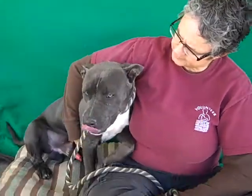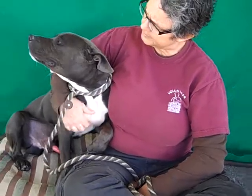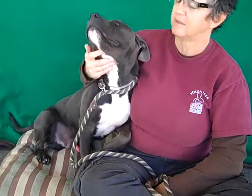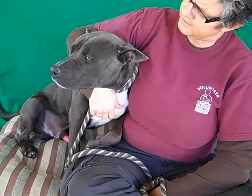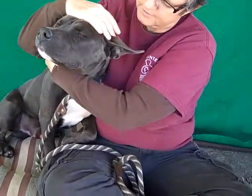Well, this is handsome Eric. He's a beauty. His ID number is 8477-9671 and Eric is a male, probably Pharaoh Hound and pit bull mix, but there's something else in there. Pharaoh Hound — a very interesting dog. He's really gorgeous, a gorgeous blue color. He's young, he's a puppy, a year old maybe.